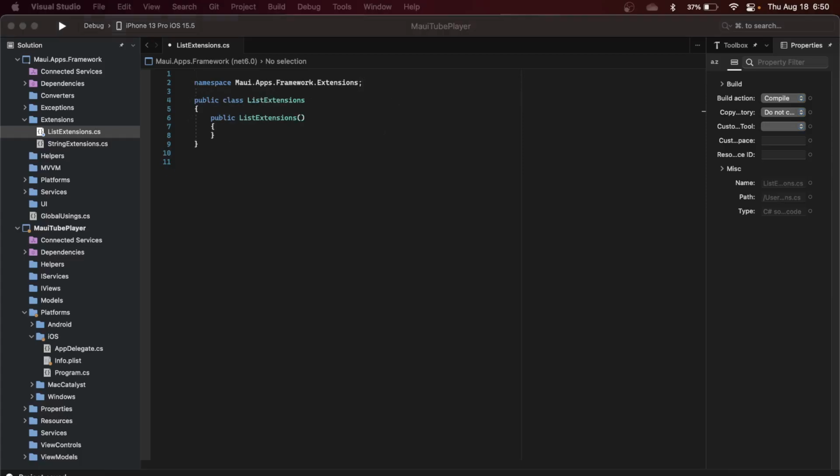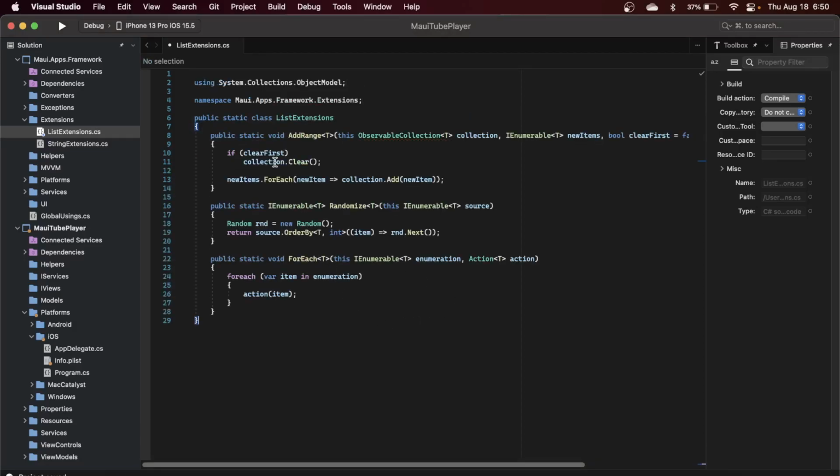I'm going to bring in this class and then I will explain what this is. You don't want to see me typing everything. So this is a static class called ListExtensions. It has a few methods. Let's start with the method at the bottom. So this is a ForEach method on IEnumerable, which takes in an action predicate. And for each of the items in our IEnumerable, it will perform this action. So for each item in this enumeration, call this action on this item.